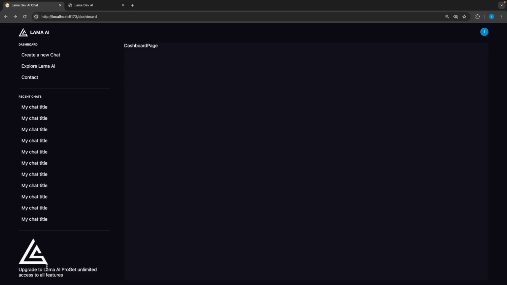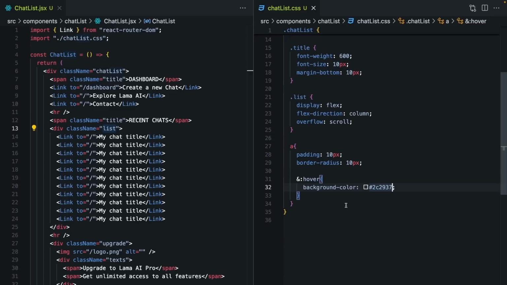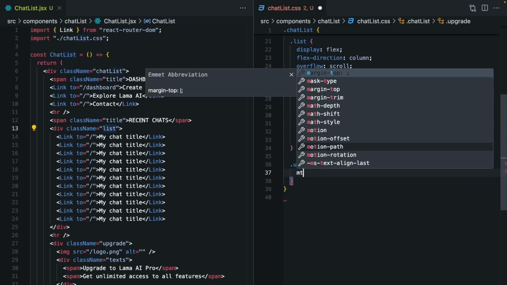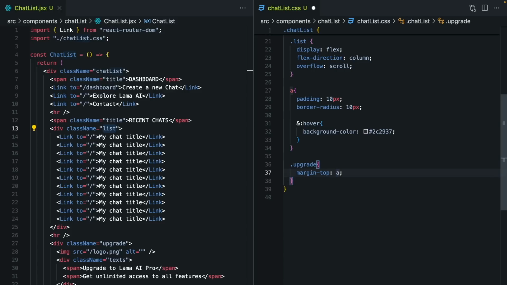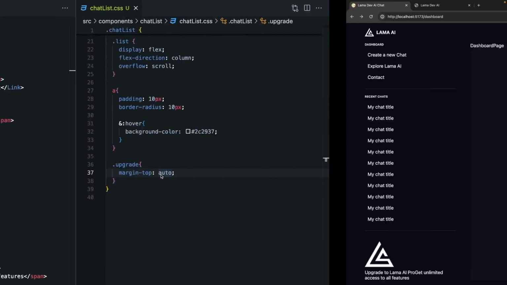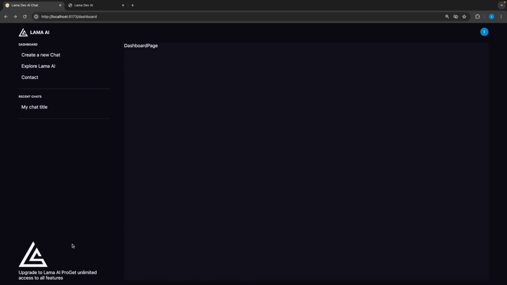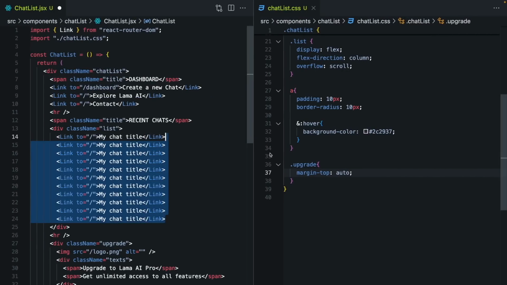What about here? Let's move it to at the end of the div. I will just say margin top. So even if we don't have that many links here, as you can see, it's still at the end of the div.